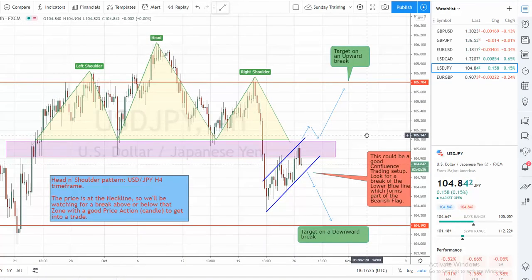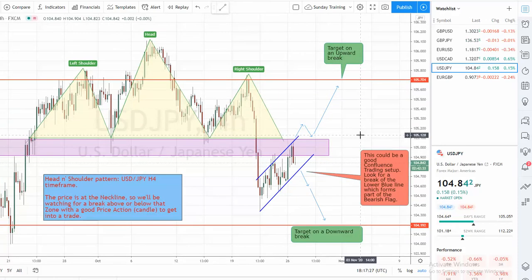But before we actually go into it, I want us to look at one of the setups from last week. This is a head and shoulders pattern, one of the most profitable reversal patterns out there in the market. There are other patterns that I teach, but this is one of those that I'm sharing on YouTube. The others obviously are for my paid members. I'm sure you understand.